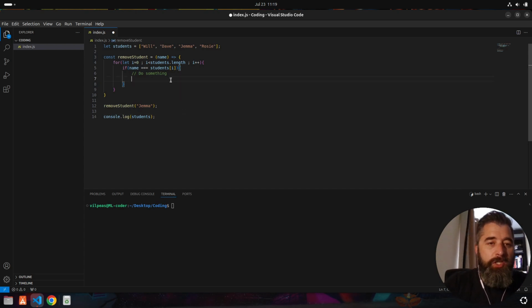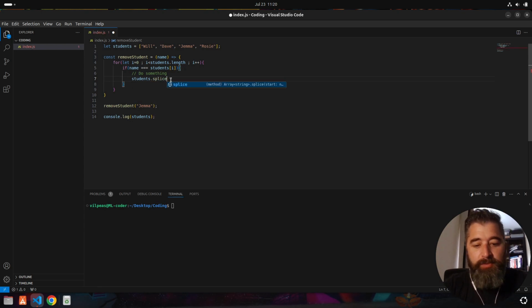Now we're going to use a very JavaScript-specific function to do this for us. But if you were going to do this in Python, you could just search how to remove element from an array in Python, or in Java, how to remove element from an array in Java, etc. The principle's the same. We're doing the same thing. We're just using a different syntax or different functions that are provided by the various languages.